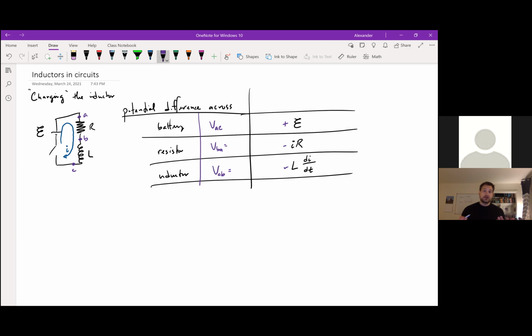So the current can't change instantly to some set final value. We have to change it gradually and build up the magnetic field storing energy by passing a steady current through the inductor. So what we're interested in is the current as a function of time. We would like to get that result. What does it look like as the magnetic field is slowly built over time, as represented by the current passing through the inductor coil?